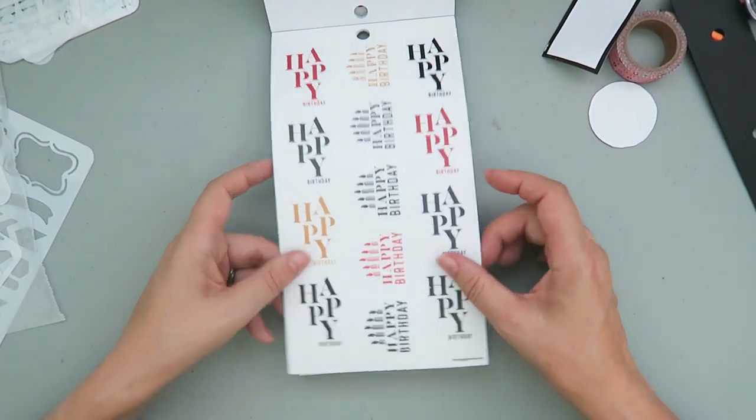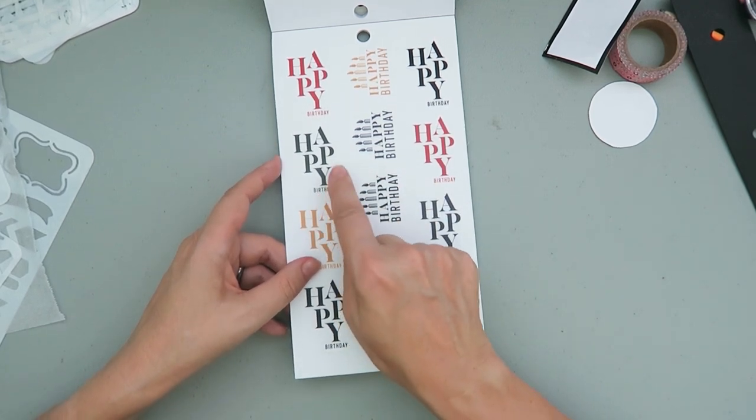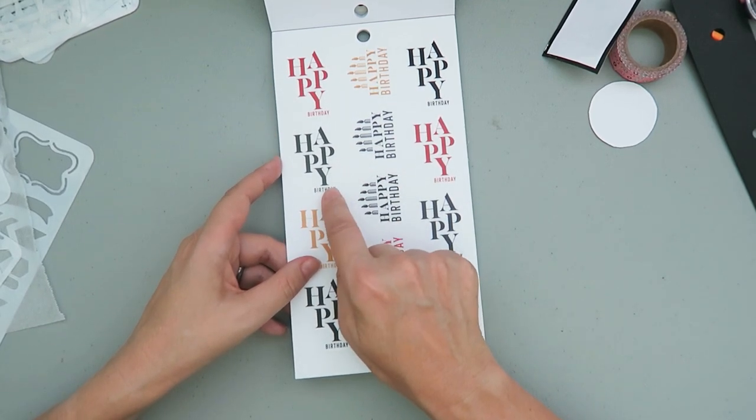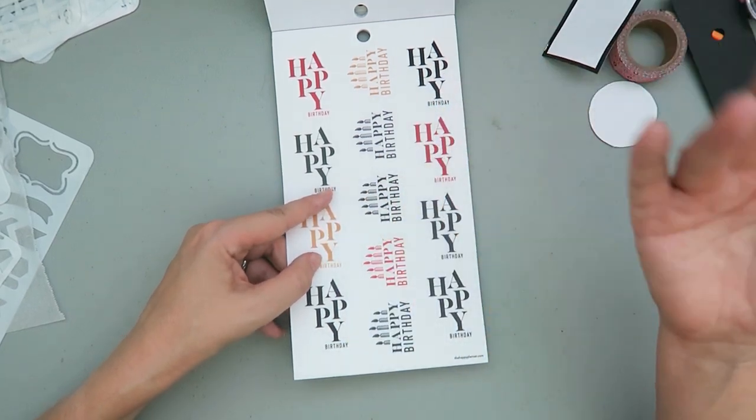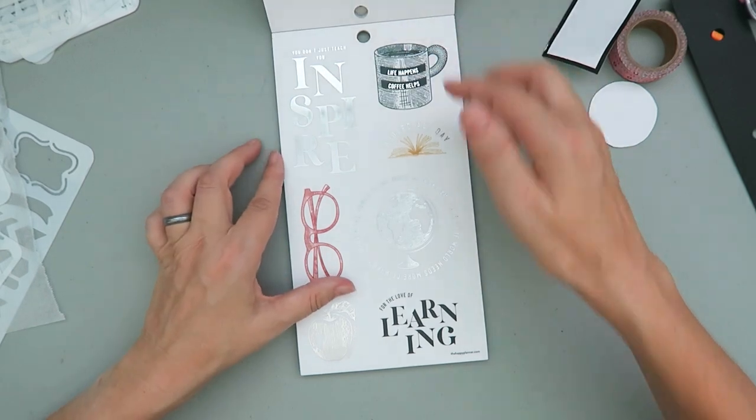These, you can have them as is. You can cut the candles off. You could cut birthday out and put it here. You could cut birthday out and then put happy because you're just happy, not because it's a birthday. It's the same, just in silver.